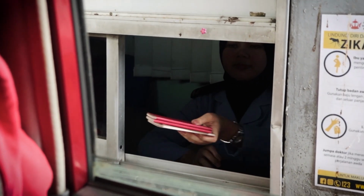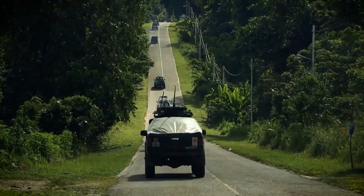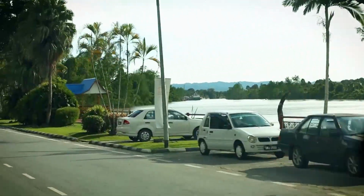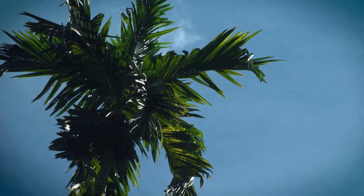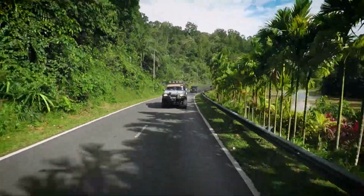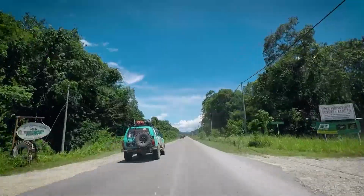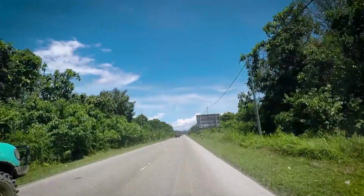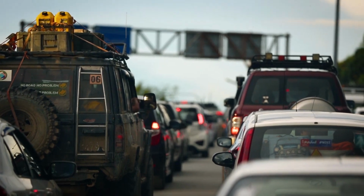We've just made our crossing into Brunei. It's the final leg of our journey for the Trans-Borneo, and it's not too long to go to our last night on the island. From the heart of Borneo, and sadly on the closing leg of our adventure, our convoy pushed further west through our last vehicle immigration point and onwards to the ocean and our ultimate destination, the tiny sovereign state of Brunei.